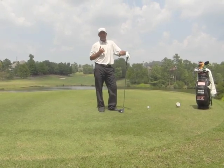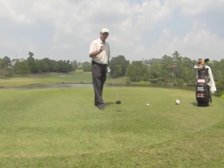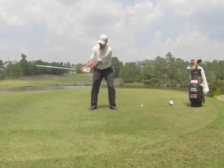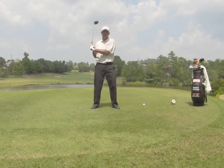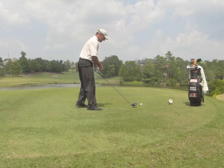The third misconception: most of you have heard to keep the left arm straight, but a tour player doesn't do that. A tour player uses their left arm much like a rope — it's just hanging, simply holding the club. As their right arm folds, it stretches the left arm. If you grabbed my left arm right now, it would not have any tension on it — it is tension free. So the right arm can drive the club through the ball. That's what you see on a day-in and day-out basis.